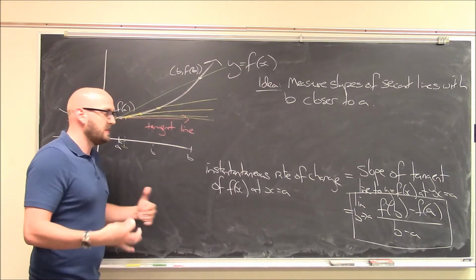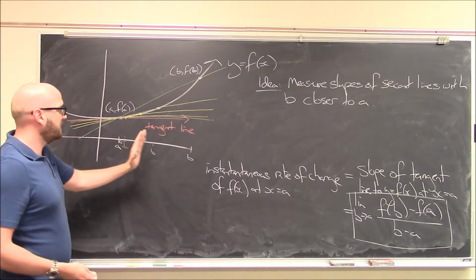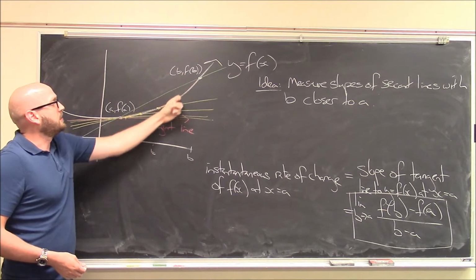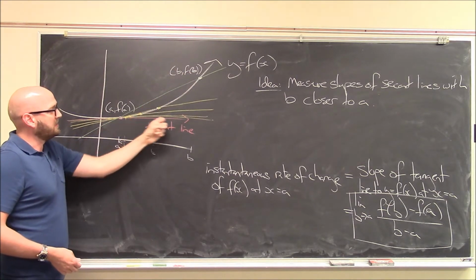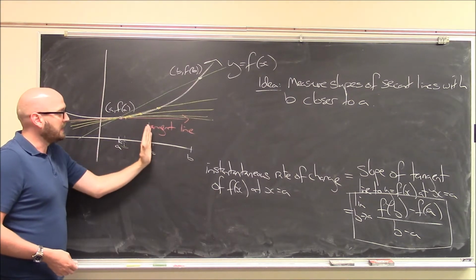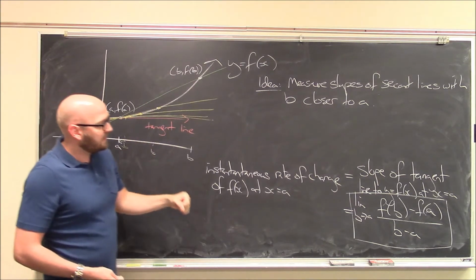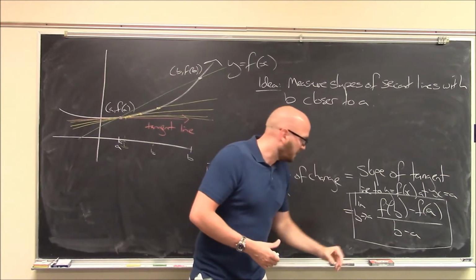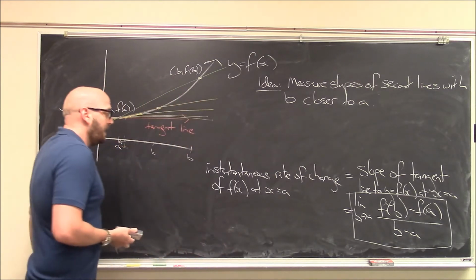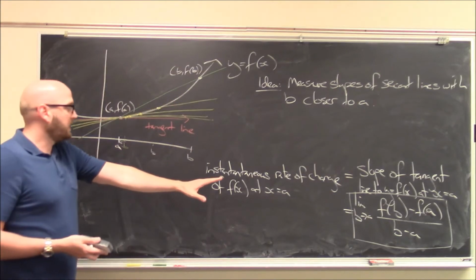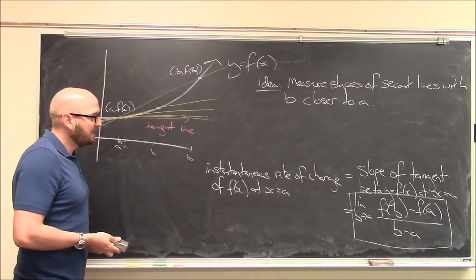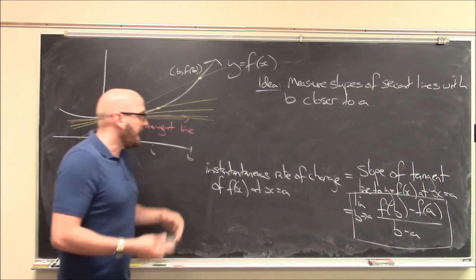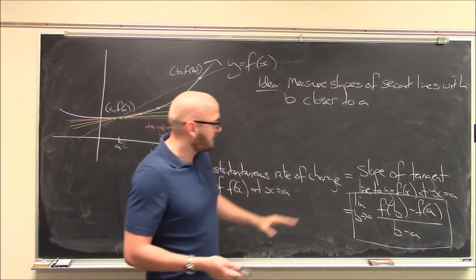That's the definition of the instantaneous rate of change, and it's based on the idea that I can measure the slope of the secant line. The slope of the secant line becomes a better and better approximation of the slope of the tangent line if I let b get closer and closer to a. So why not take the limit as b goes to a? Let's see what happens as we get really, really close. That's a nice form for this definition, because it falls immediately out of this geometric interpretation. However, algebraically, when you're trying to work with this stuff, it's not the best.